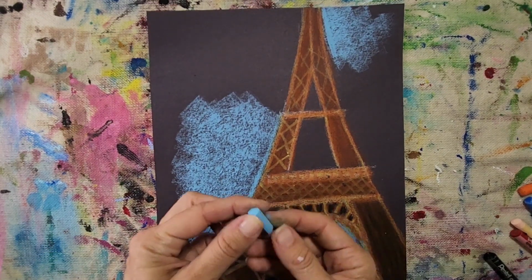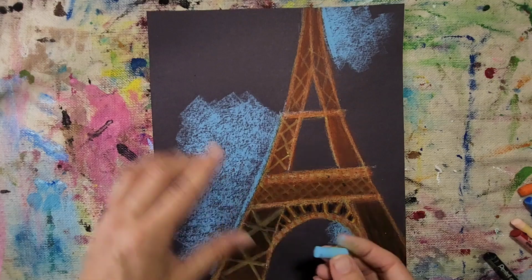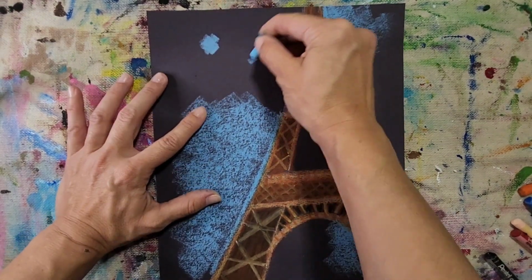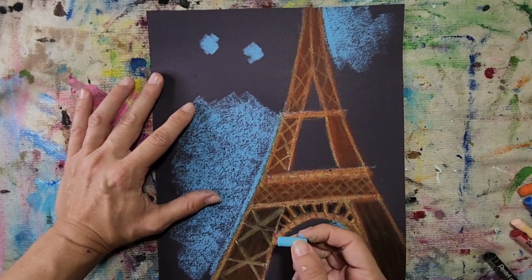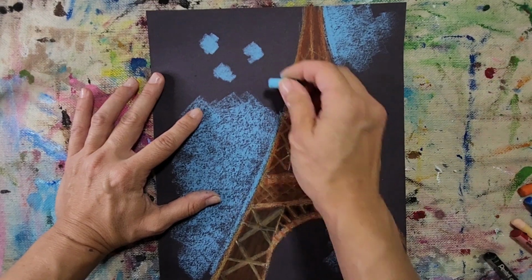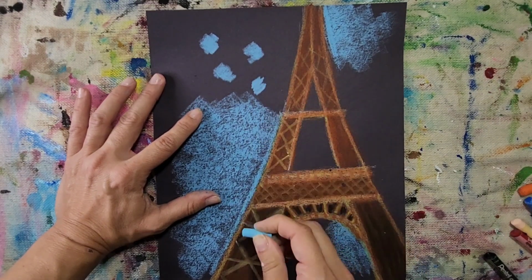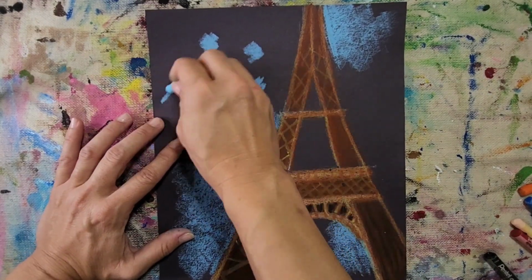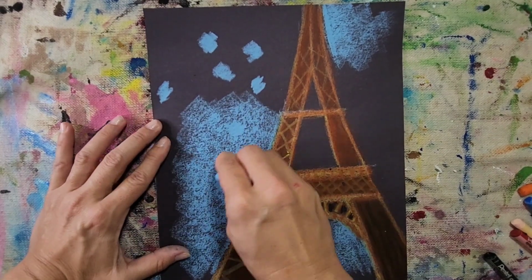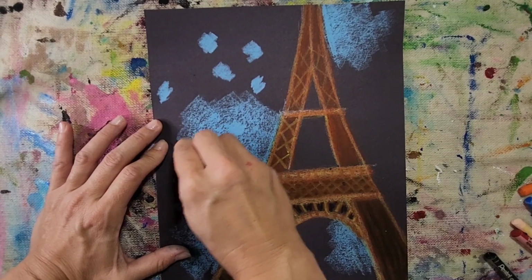Now instead of holding it to get that full coverage, now I'm going to use the tip of it, and I'm just going to add a few little blue patches here and there. Even on top of the blue.